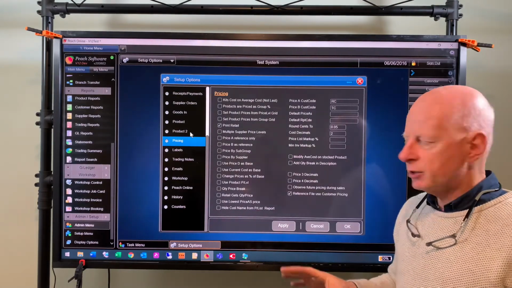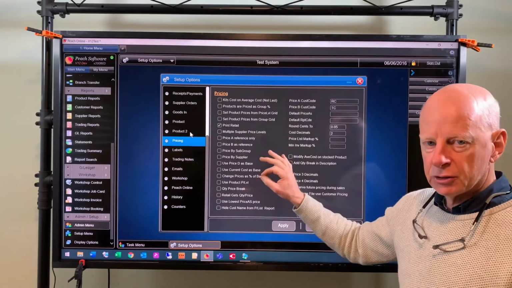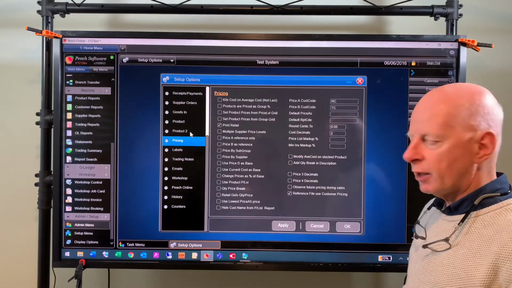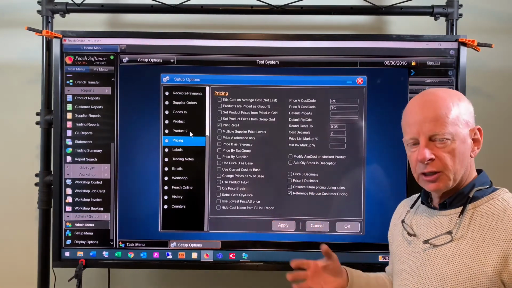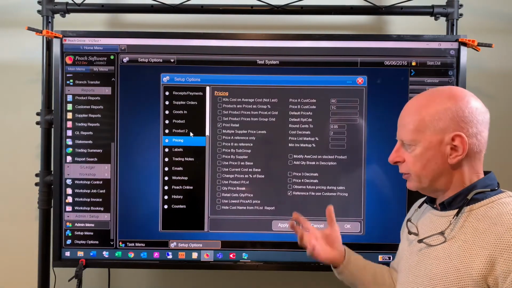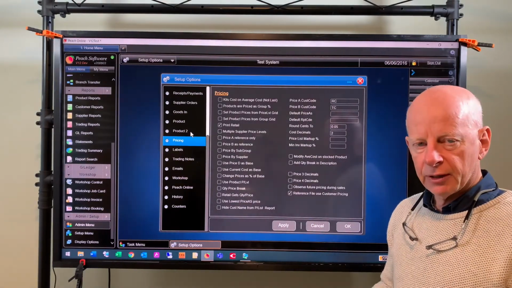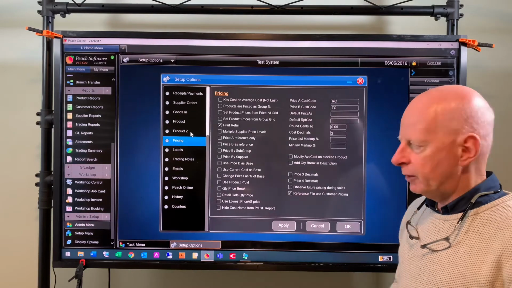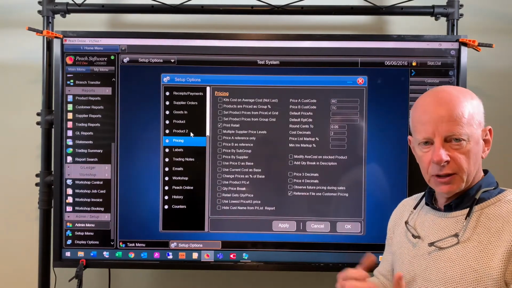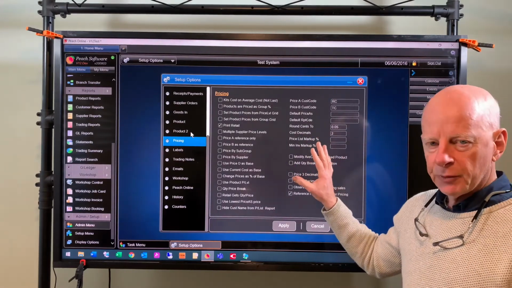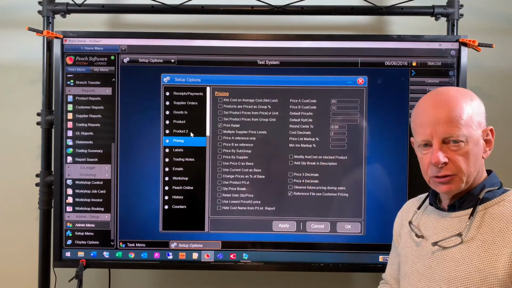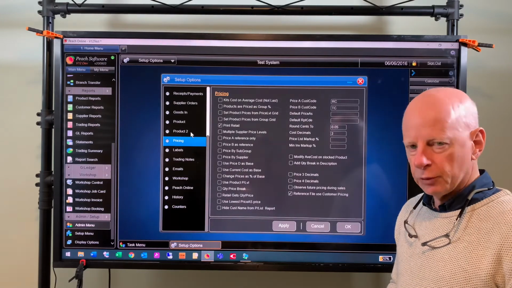But please don't change any ticks unless you've spoken to us first. We do have instances where people change things, they don't think it makes a difference, and a couple of weeks later they find out they've made a change that has altered the way the system has worked for the last couple of weeks. So please, by all means have a look, but don't change any ticks until you've talked to Peach support.